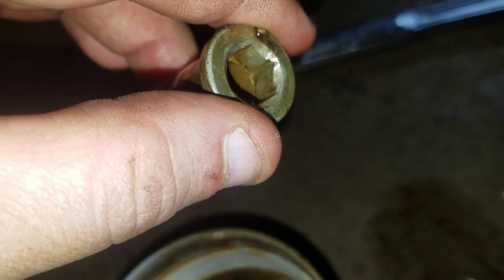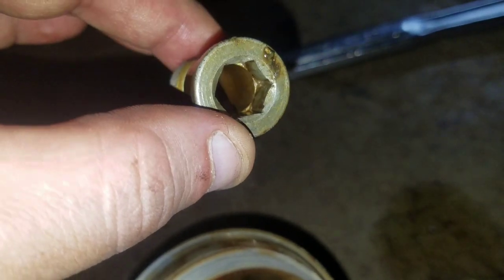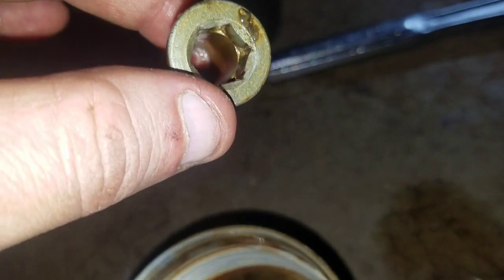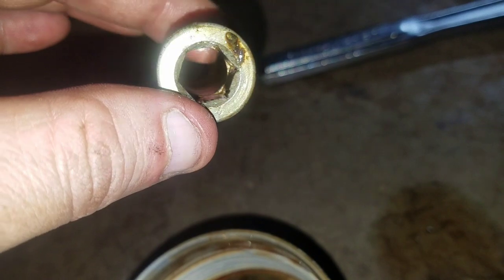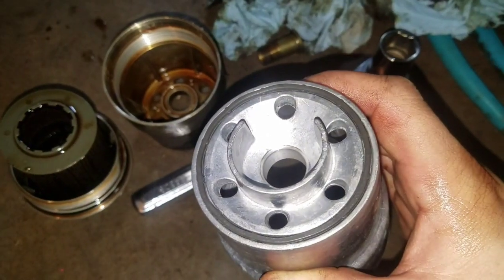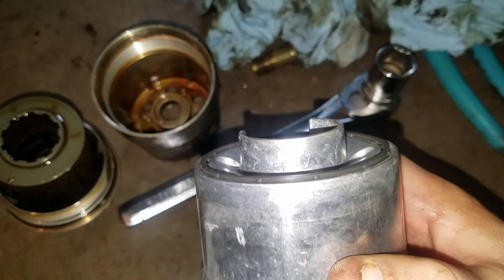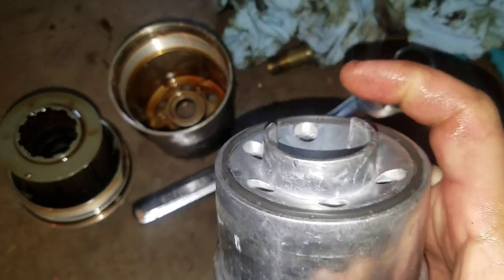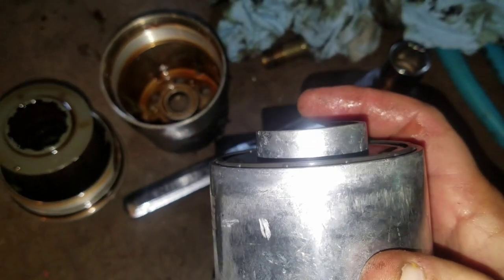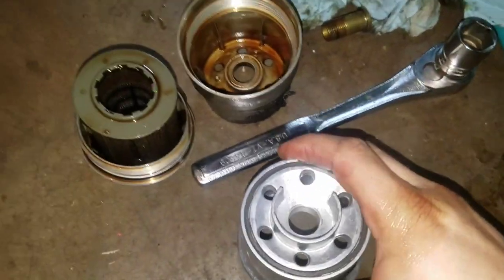Oh, and by the way, this is the bolt. It's a 12 millimeter Allen, or a T60 Torx will work as well. So I've got the new housing. See how you can tell the seal, good seal on it, sticking out a little bit. That way it'll press down and make a good mating surface.